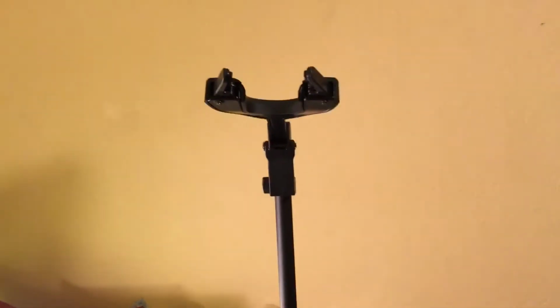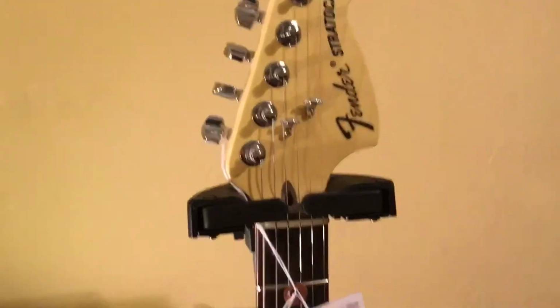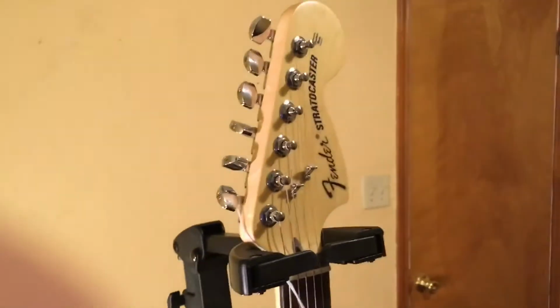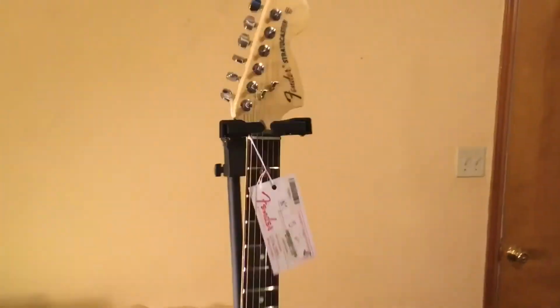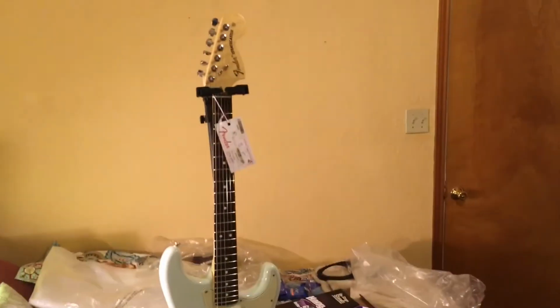Let me get the guitar and put it on. All right, so here's the guitar. You put it there and it sits like that. And it has these little cushions so that your guitar does not get damaged. Pretty slick. Nice.